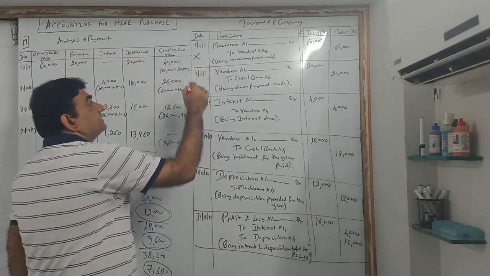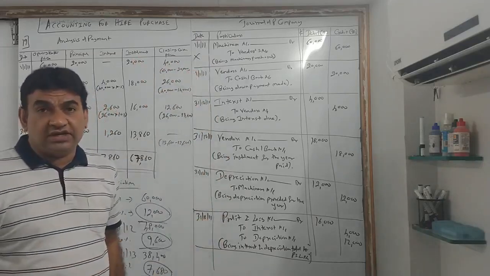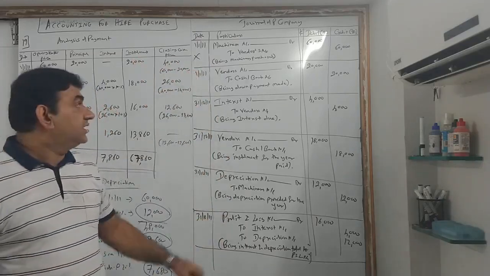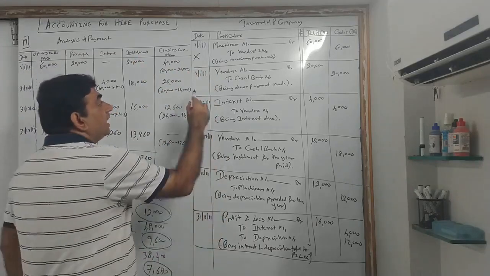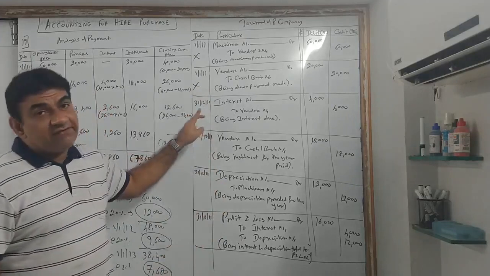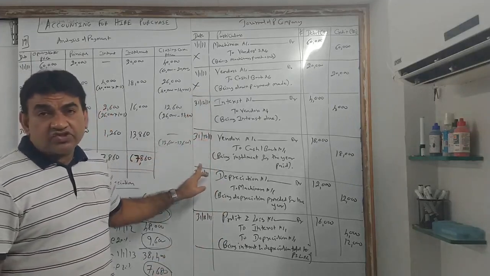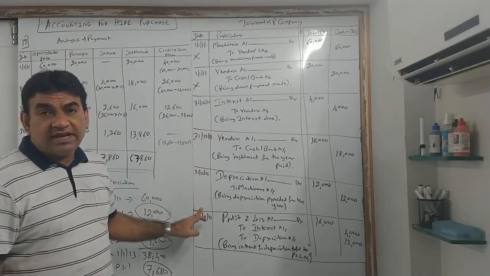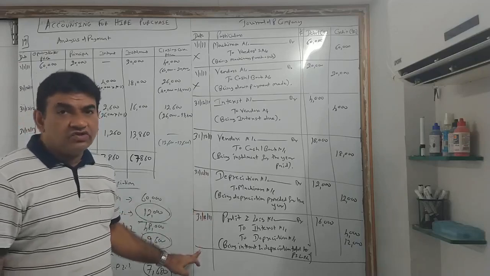So purchase of asset entry will not come in the future now. It comes only for the first year. Down payment is also made only once. Interest I have to pay every year. Installment I have to pay every year. Depreciation I have to provide every year. So this also has to be every year.